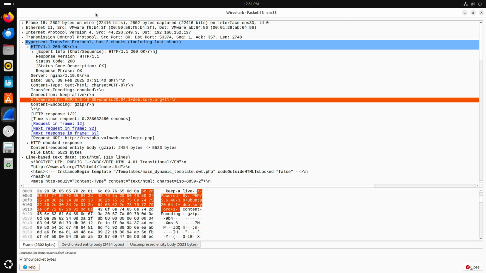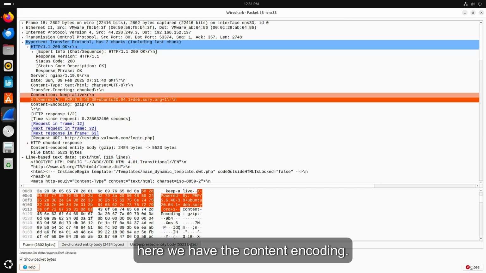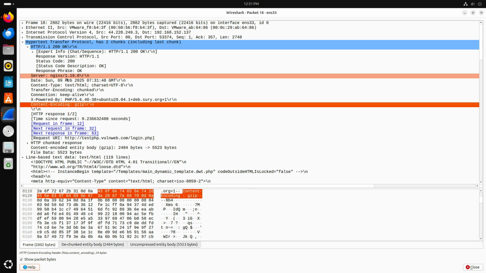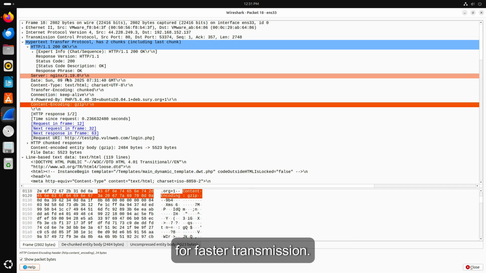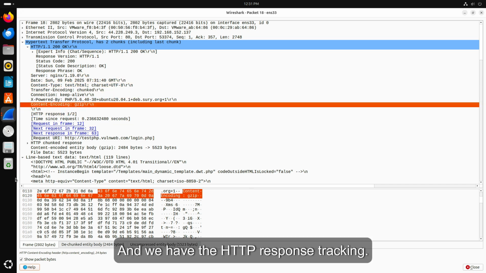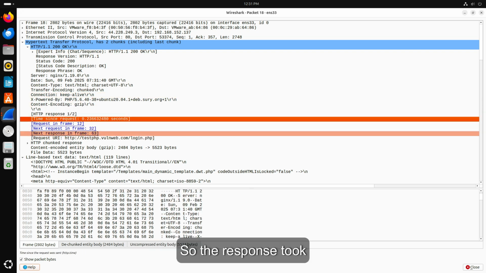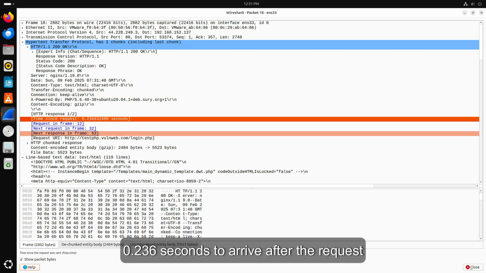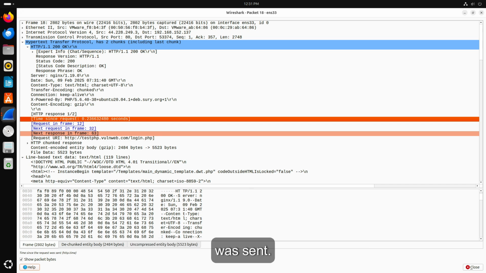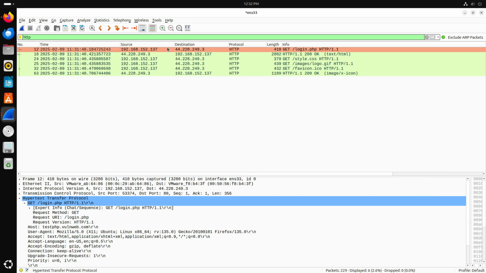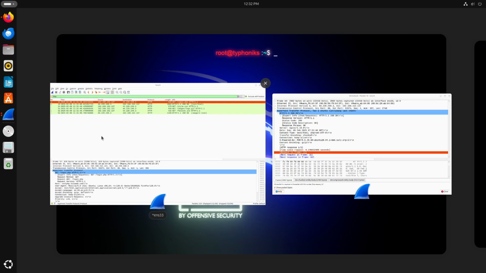Here we have the content encoding. The response is compressed using gzip for faster transmission. And we have the HTTP response tracking. The response took 0.236 seconds to arrive after the request was sent. The original request was in frame 12, which we analyzed earlier.